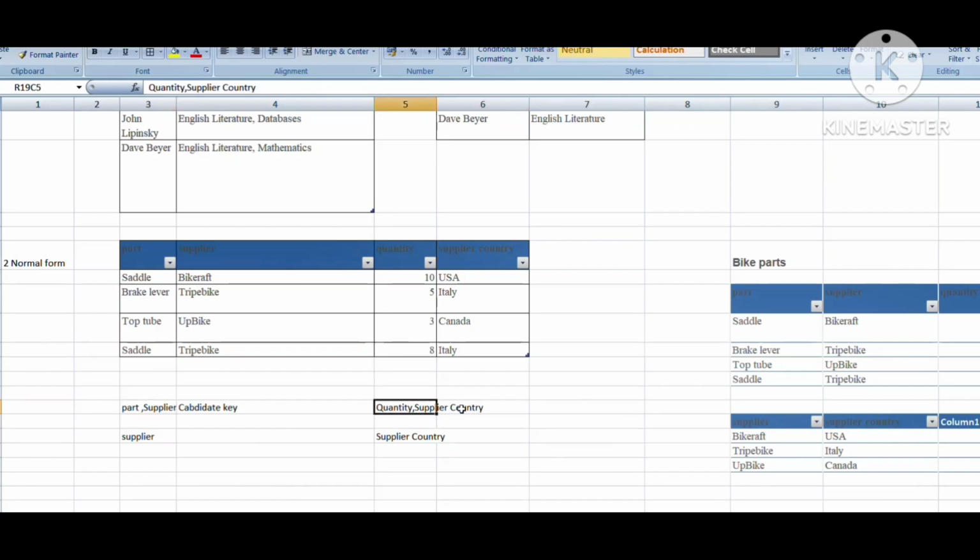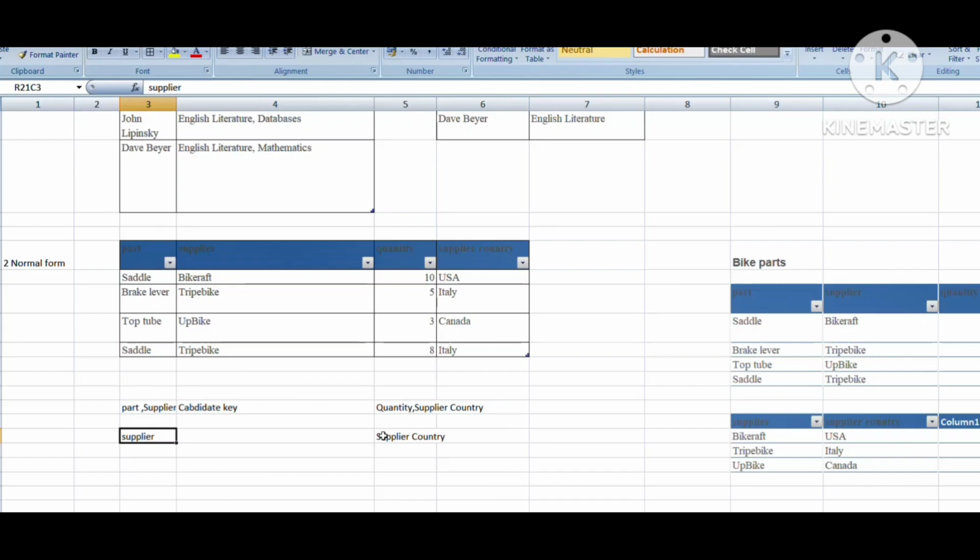These two are non-prime attributes. These are prime attributes. Prime attribute is part of candidate key. Here prime attributes are part and supplier, and candidate key is part comma supplier. But supplier is also deriving the supplier country. That means there is partial dependency for supplier country.